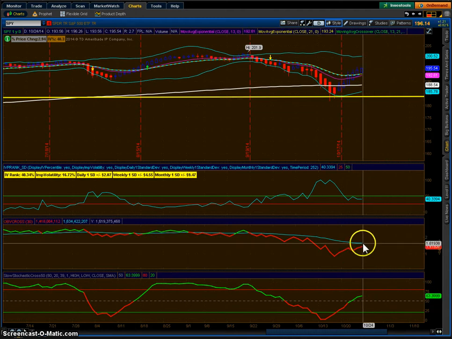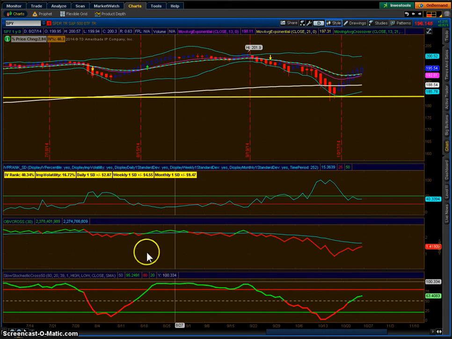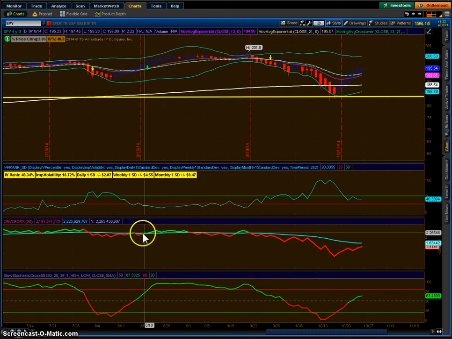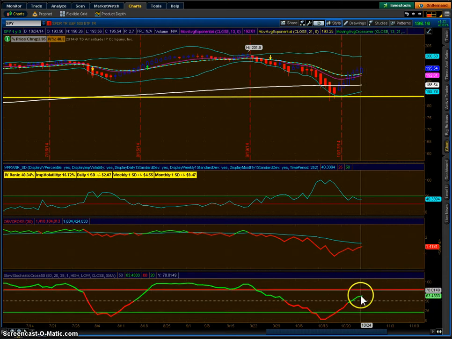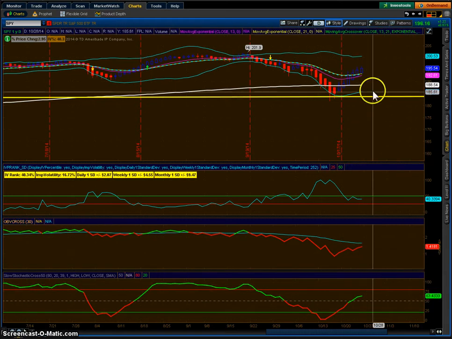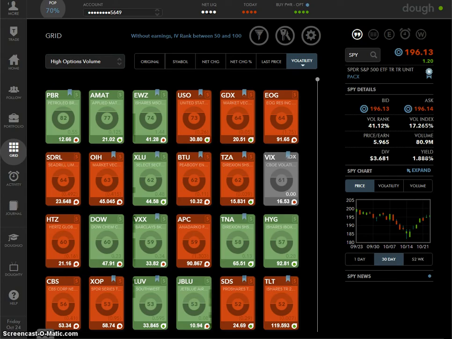Okay, that's one scenario. The other scenario is if this turns green and then this stays up high like this. See, when this went green, it was already up here. But if this goes green and this is already up here, this could run even higher and break our highs. That could threaten some of my call. I think I have a call trading at 190 something. Let me look real quick. I do have a position here in the SPYs trading around there.